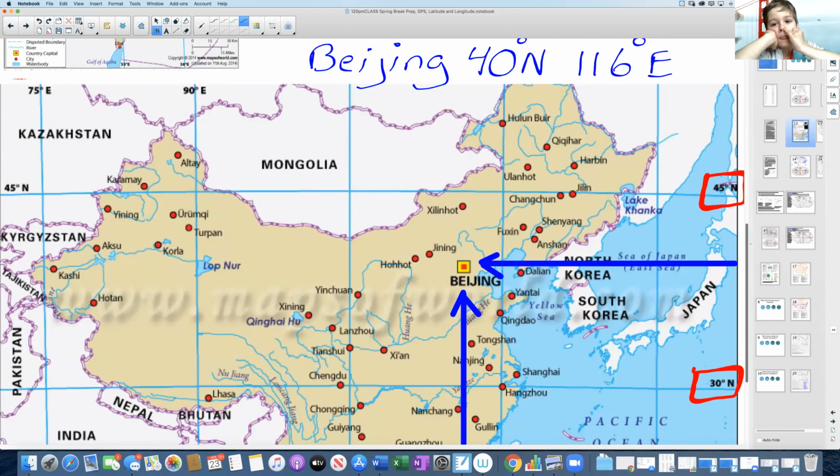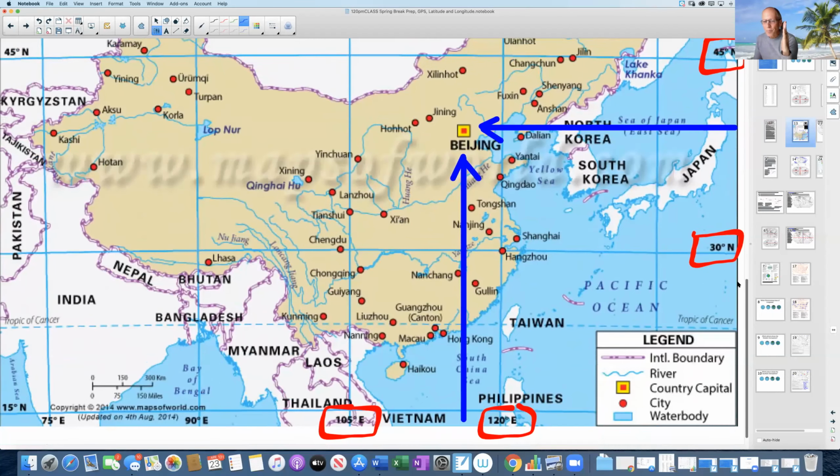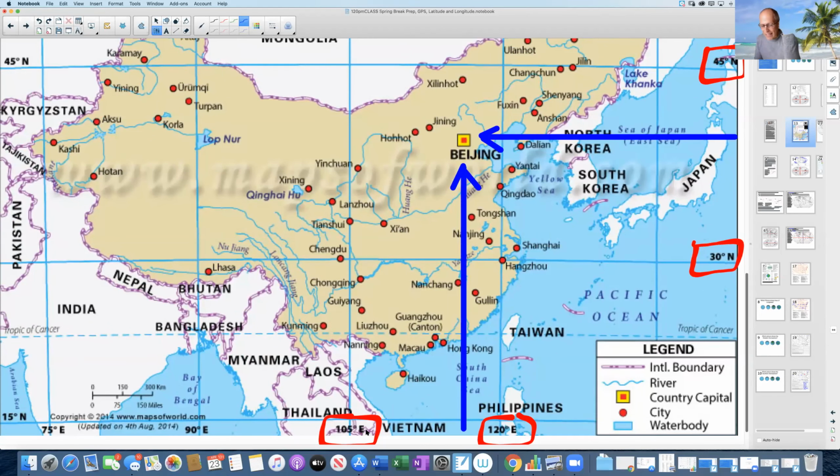Okay, everybody look at this. This Beijing is 40 north. Everybody go like this. 40 degrees north, and the longitude, and it's easier if I go like this, is between 105 east and 120 east, which is 116 east. So Raymond, I loved going to Beijing with you.